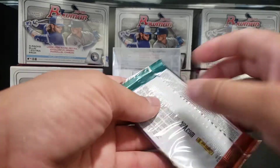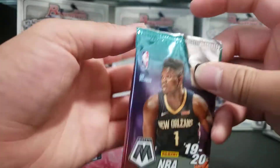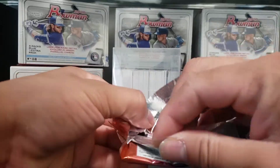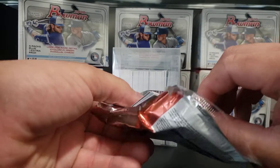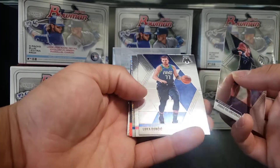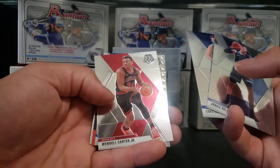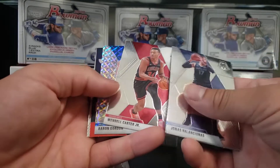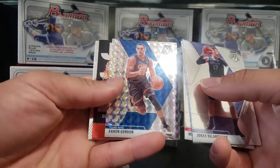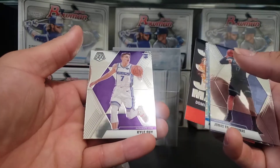Let's move on to the next pack, see what we have here for the NBA Cards daily pack for Rocky Mountain Sports Cards. It is Saturday — I hope everybody's having a pretty good weekend so far. We got Jonas Valanciunas, Memphis Grizzlies collection. Luka Doncic — look at that! So we got a Ja Morant and Luka. Wendell Carter Jr., should be the future of the Bulls. Aaron Gordon — look at that, that's a fancy one. Dominic Wilkins, and last but not least Kyle Guy from the Sacramento Kings.